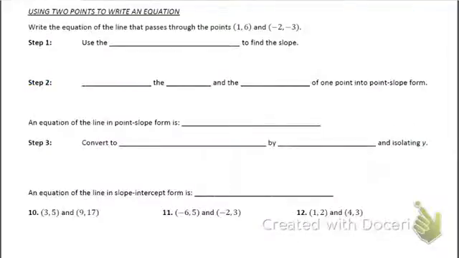So let's actually write an equation of a line using 2 points. So for this example, we're going to use the points (1, 6) and (-2, -3). So those are the points that are being used. Here are the steps. I want to find the slope first. So what do you guys think we're going to do to find the slope? Any ideas? We're not going to use slope-intercept form. We don't have enough information for that either. Slope formula. So we are going to use the slope formula to find the slope.